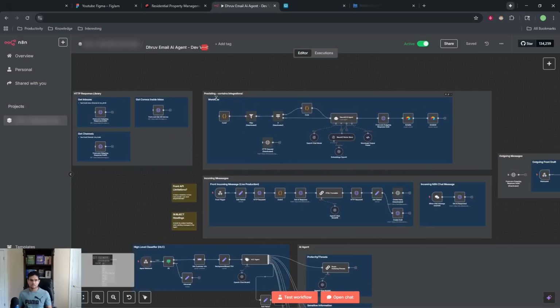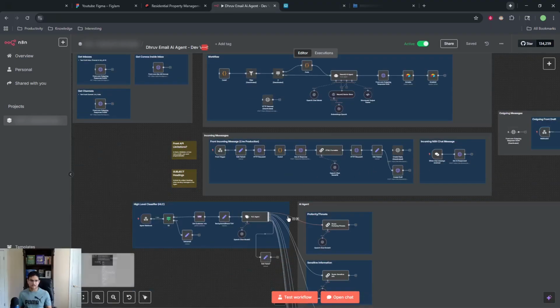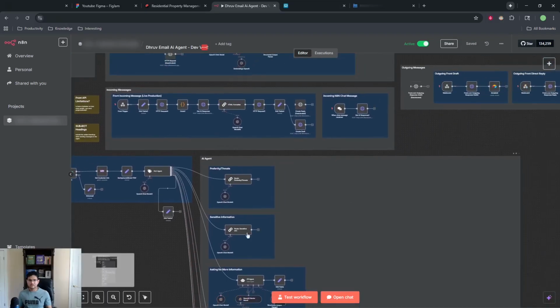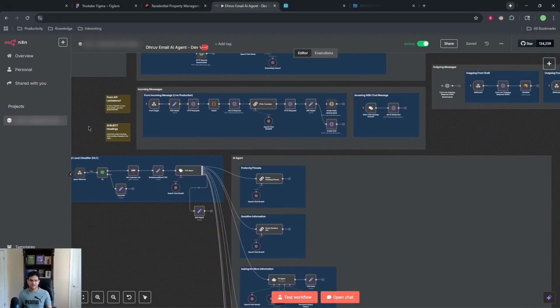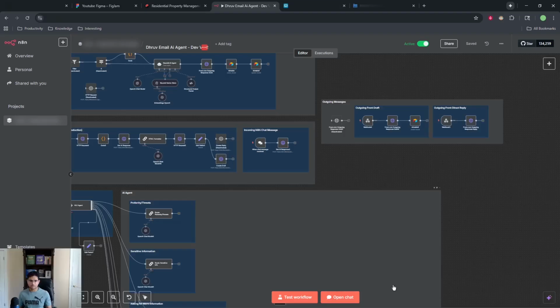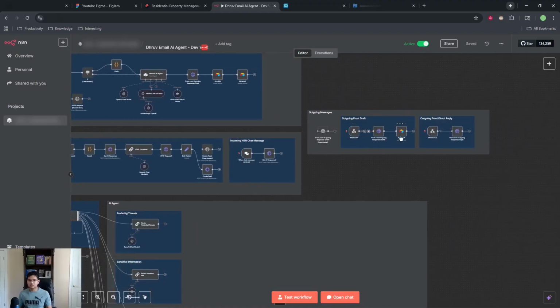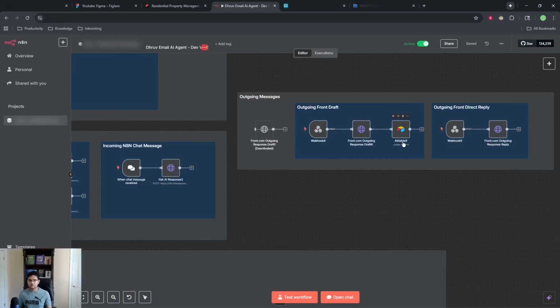You have multiple different incoming messages. This is where you have a few different sources. You have Anytime Chat, you have the email system that we have over here for these guys. And then you have the agent over here. And once you get an answer from the agent, we keep it modular so that the incoming messages are separate from the outgoing messages and separate from the agent. Once this is done, it gets called in this process, and then we send that message out and store the response inside Airtable so that we have the observability.